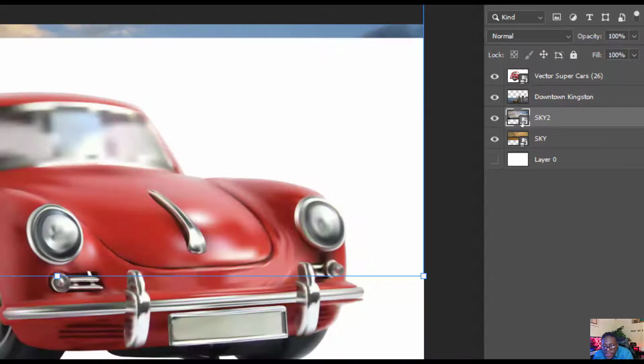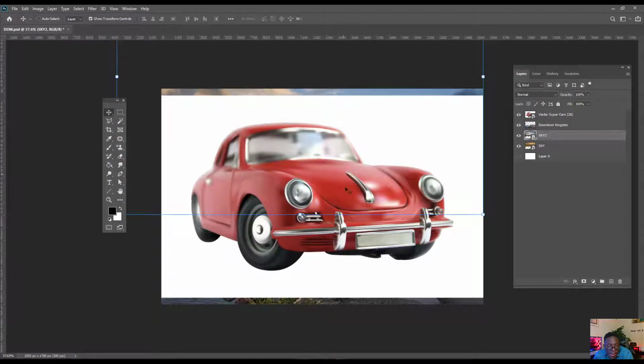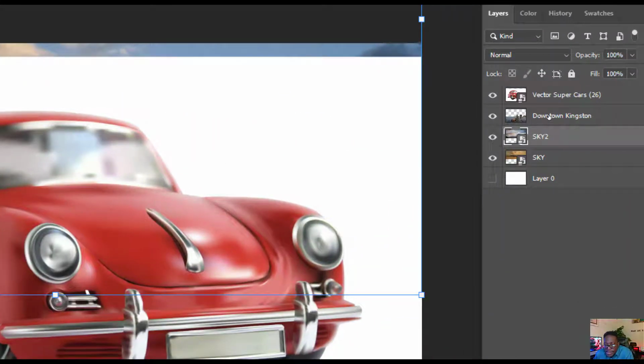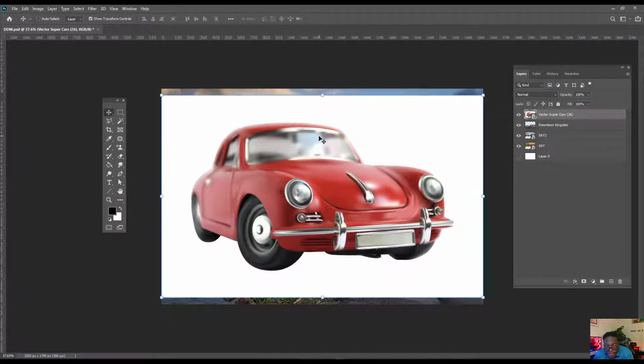Alright, let's look at this car that we have here. Now you have to make sure that I'm actually on the car layer, so I'm going to select the car there. Now the first thing is that the car layer does not have a transparent background. It has this white background, so we need to get rid of it. And we know how to do that already because we remember the lasso tools that we used on the city.